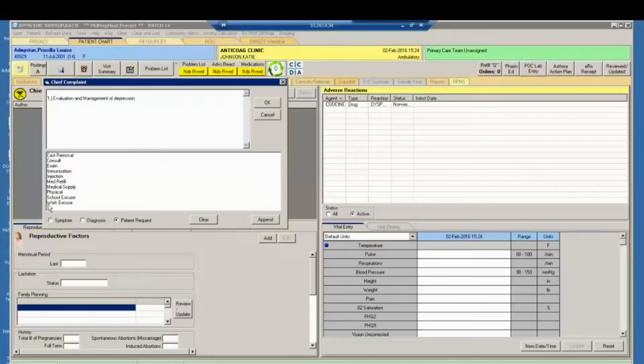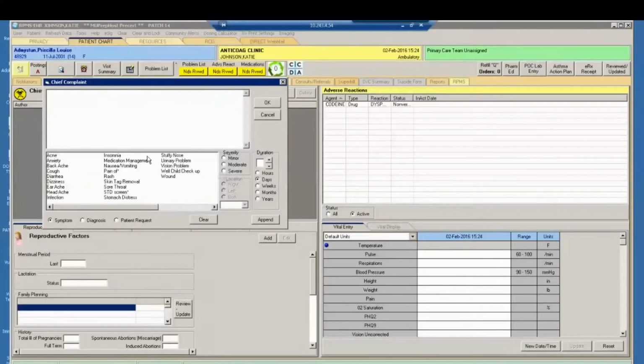If you do patient requests and do one, it adds in a new line if you've done something else. If you haven't gotten anything else in there, and you simply go straight to patient requests and double click, the verbiage it starts out with is patient requests, and then whatever you have here in the list. So two ways to do it: free text or using these lists.